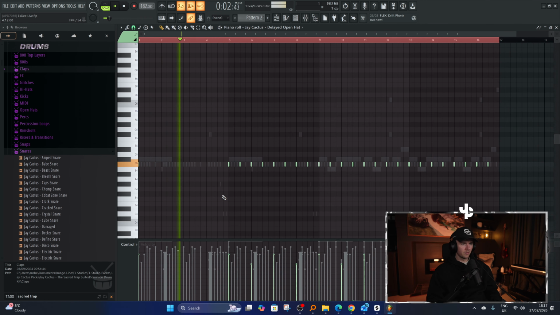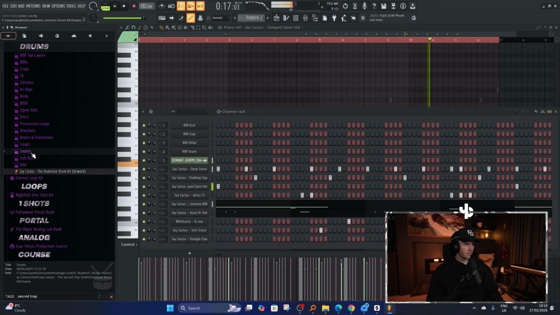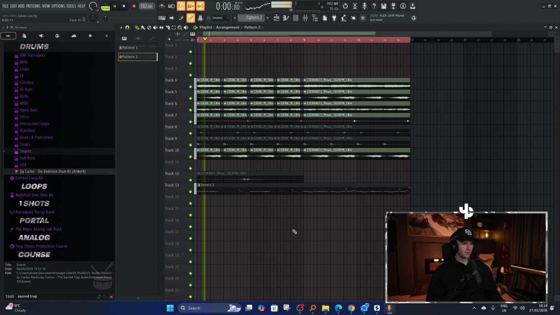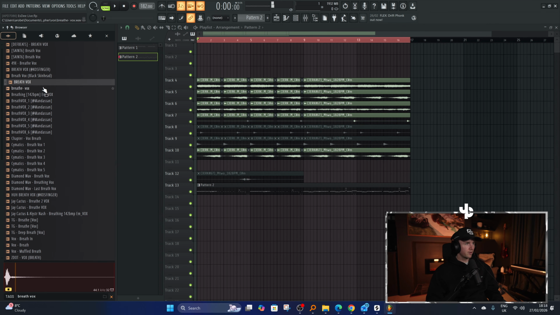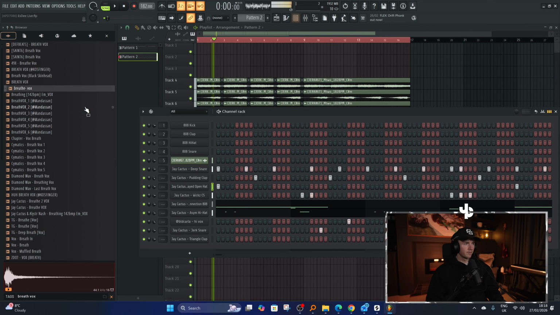Maybe just out of this one. And then just have it like this, just to save more space in that first half. The other thing I wanted to add was maybe some type of breath box. That one sounds alright.